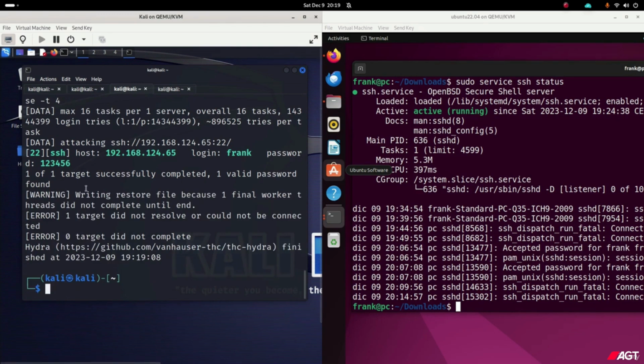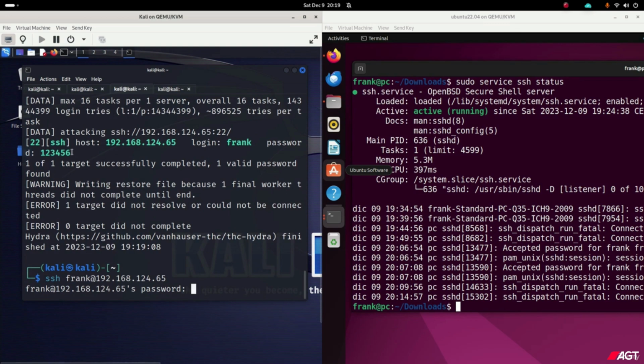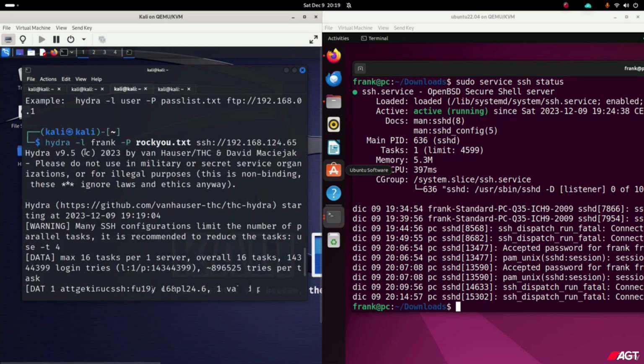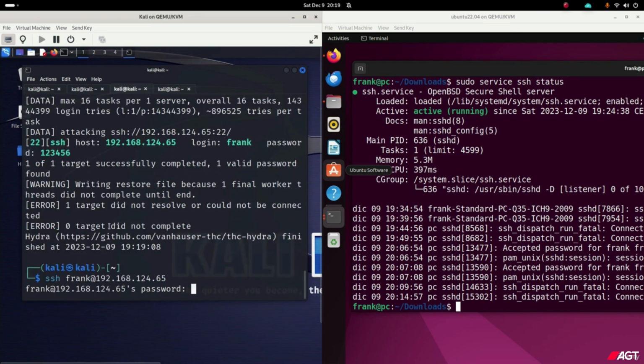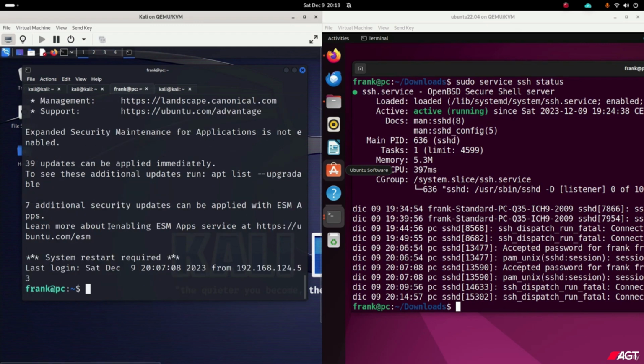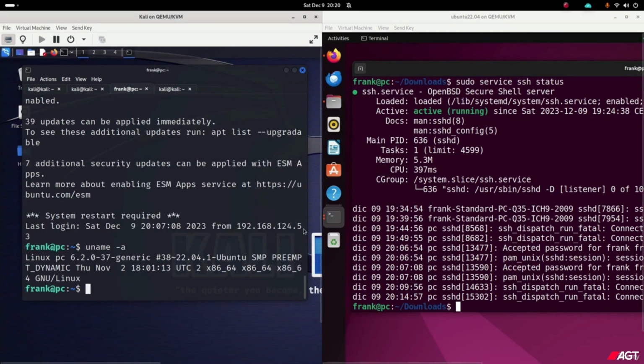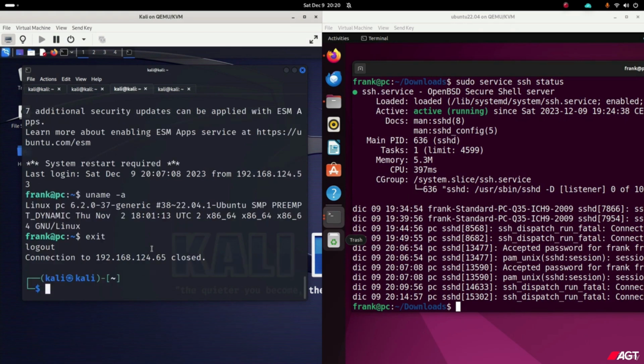So let's say they use SSH now. Now they know the password because they just cracked it with a tool called Hydra. And now they are inside the computer, inside your computer. So in here they can do, it's the same computer as this one, they hacked it. So they can now do whatever they want. That's why it's important to run a firewall, even on the protocol level and not just on the application level.